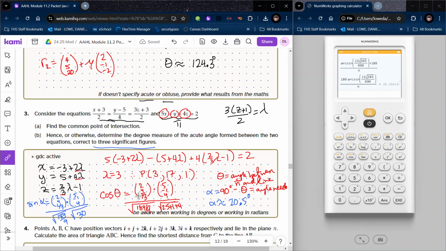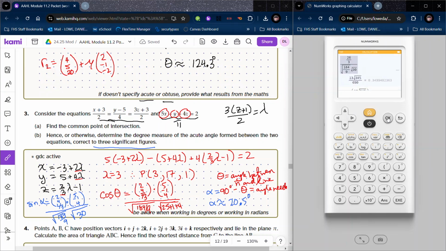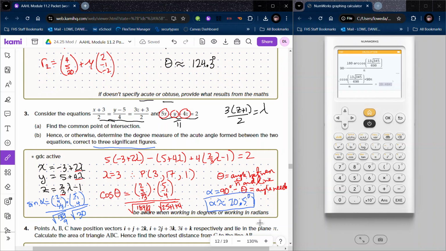Okay, let's look at the same approach but using the cosine. So our numerator would have been the same, that 26 over 3. That fraction is all going to be the exact same. And then we have that particular value, and we find the inverse cosine of that number. If I multiply by 180 and divide by pi, that gives me that particular angle, but I know I need the complement to it, and so I get to that exact same angle. So the angle that I care about is that angle of 20.5 degrees.